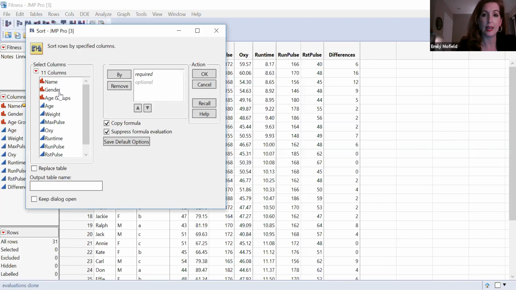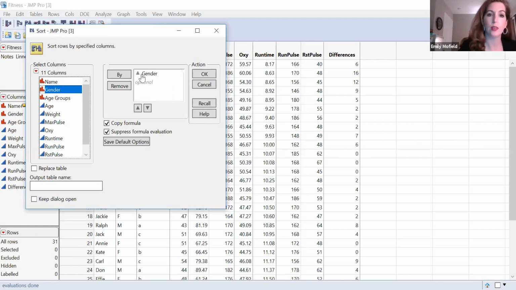And let's say I want to look at males or females, okay? Now this arrow tells you whether it's descending or ascending.